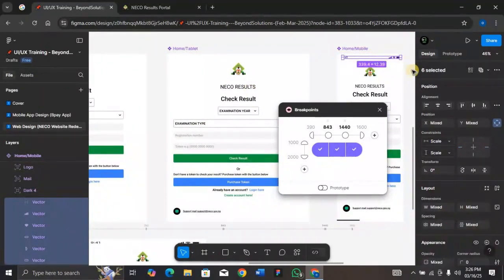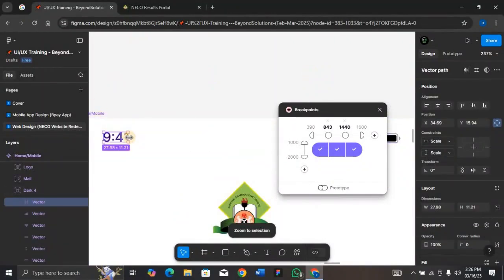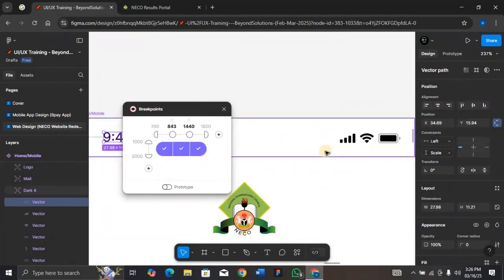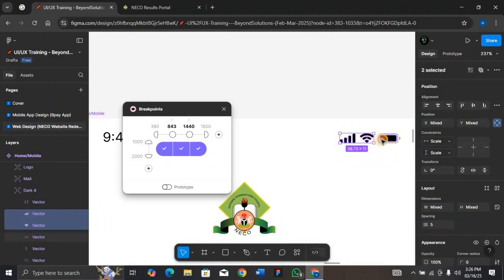Now we select everything inside. This is set to scale and it's not supposed to be. So we select everything we have inside separately. Let me zoom in so that we can see what I'm doing. This section here, all of this should be aligned to the left, and all of these parts, these three, should be aligned to the right.